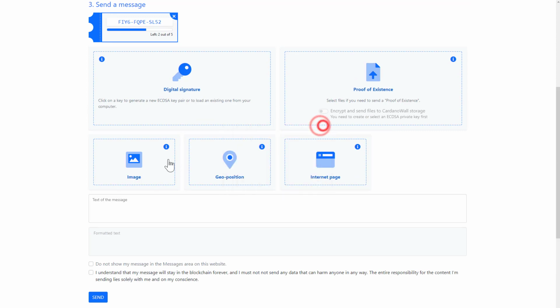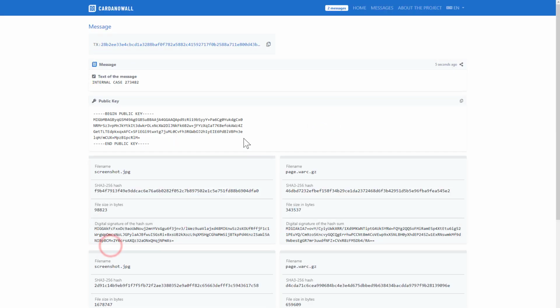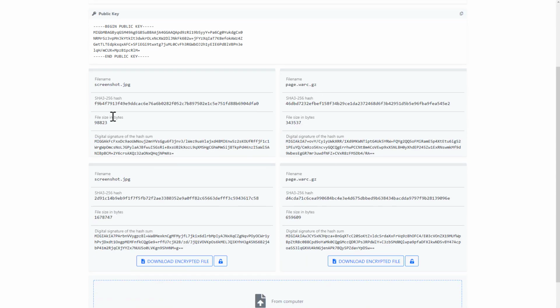Okay, so now it's sent to the blockchain, and if I go to that message, I can see here that 2 proof of existences were created without encrypted files in Cardano Vault storage. That's because I did not select the private key before and did not check this toggle to store those files online.